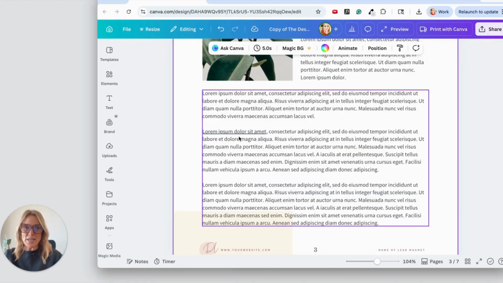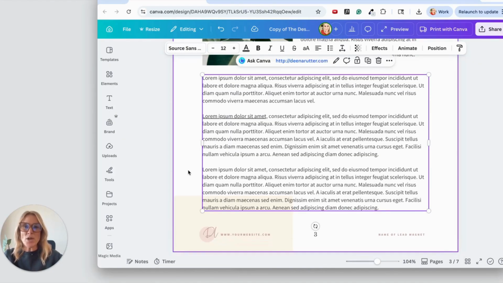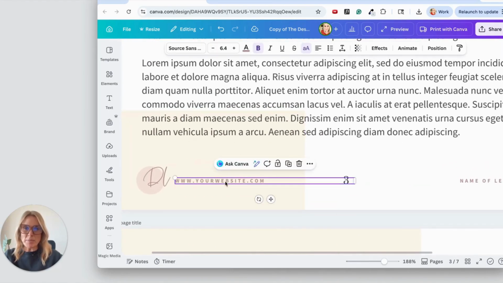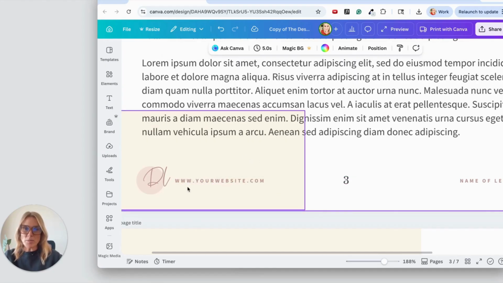So this leaves an underlining of the text here. And sometimes I like to have it look a little bit cleaner. So let me show you how to add a link without having that underline like they do in Canva. On the bottom of every page, I have my website. So right here it says, let's say, your website here, but I don't want it to be underlined there because I think it ruins the design. So if I just create a box that goes behind this, then I can link that box instead.